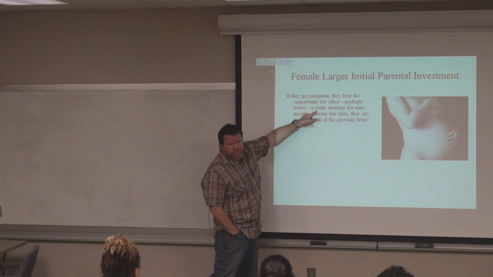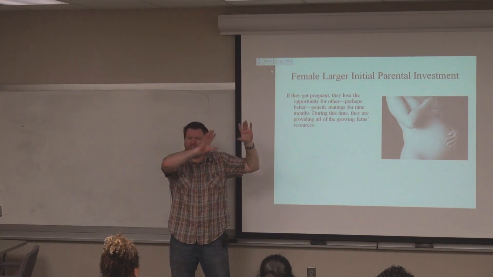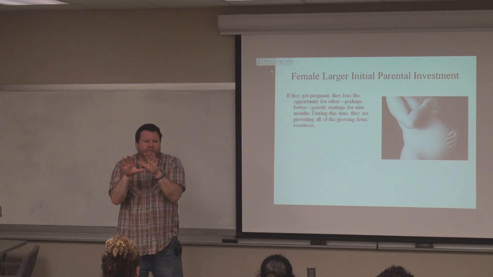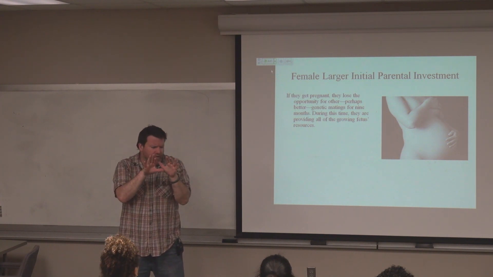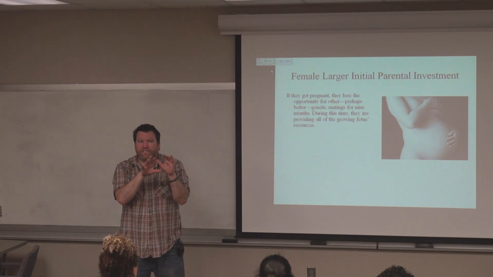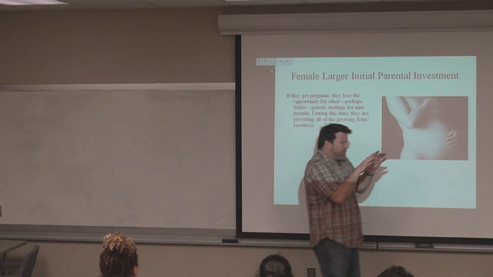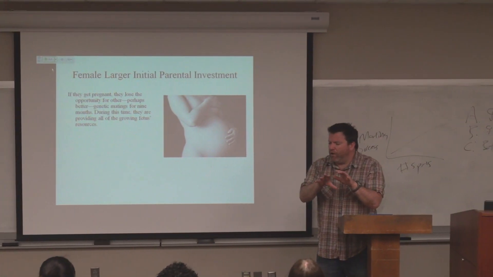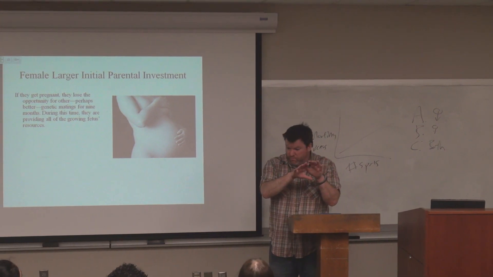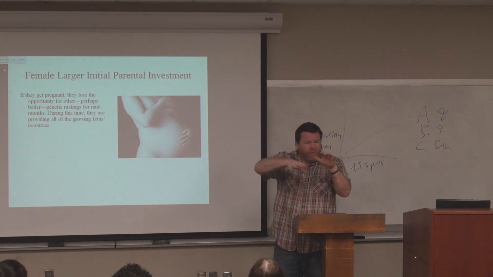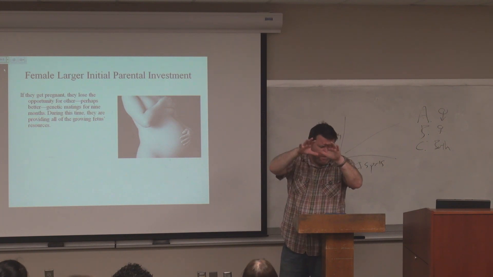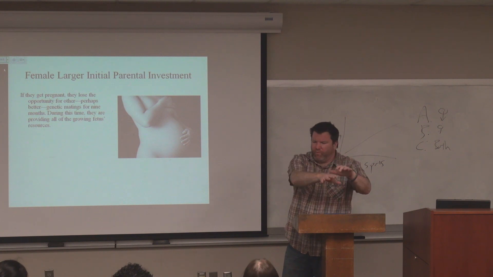So if a male and a female get together and she conceives, she could have sex with another male, but can she have a genetic mating? Usually not. She can mate with as many men as she wants, but assuming no abortion or miscarriage, she's stuck with dude number one. What about the guy? What could he theoretically do? Yeah, after a nap and a sandwich, what could he do? He can go.